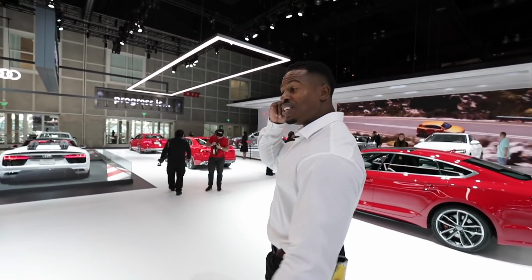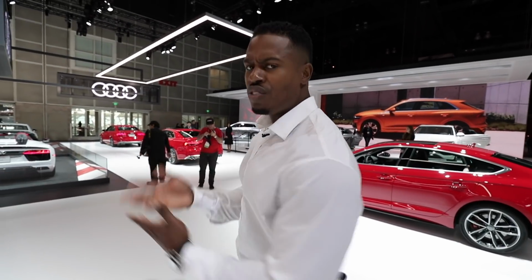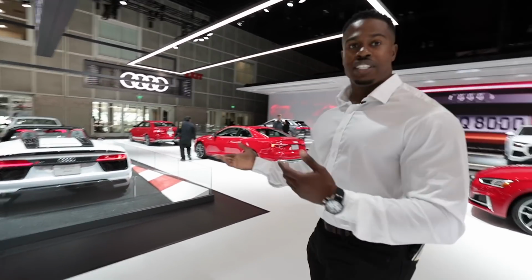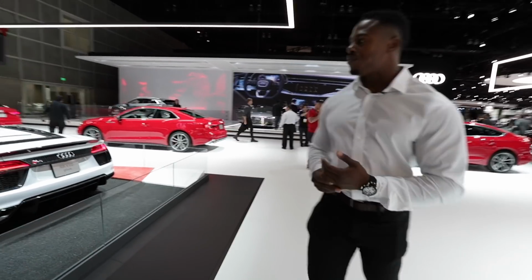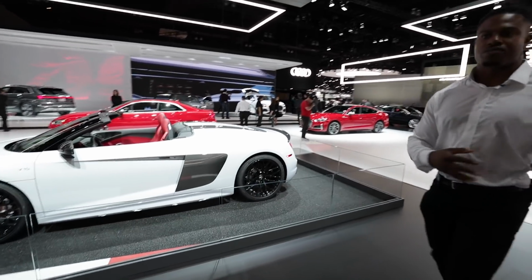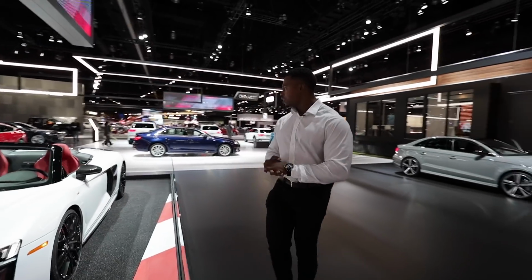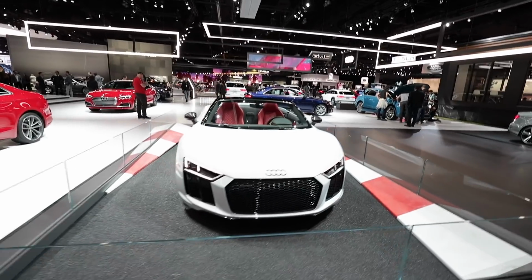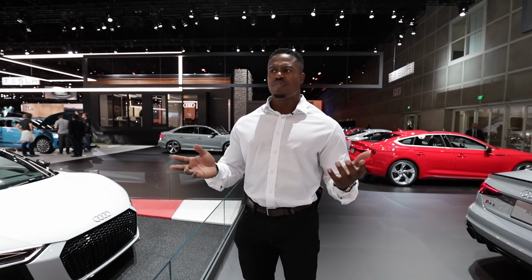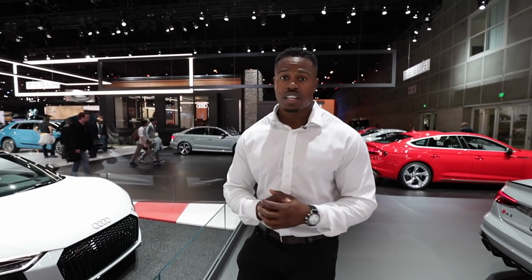Unfortunately, they don't have the 2019 Audi R8 here. To be honest, it only just got released. The pictures only got released recently, so I'm not surprised they don't have it here. But this is the R8 V10 Plus. I don't think I would get this one, knowing that the other one's coming out so soon. It just wouldn't make sense, because people are going to want to rent the new one as opposed to one that's been out for about two years now. Still a beautiful car. The new one resembles this very similar shape. With the R8, they never really change much, just subtle things, and the new one looks very similar to this one.